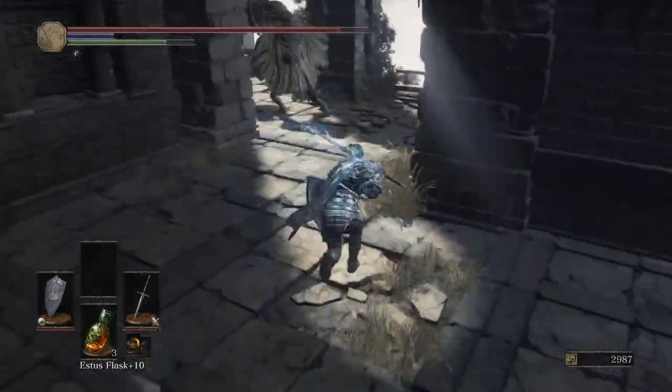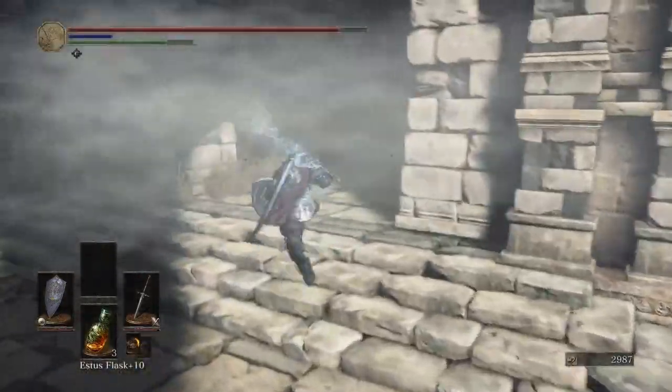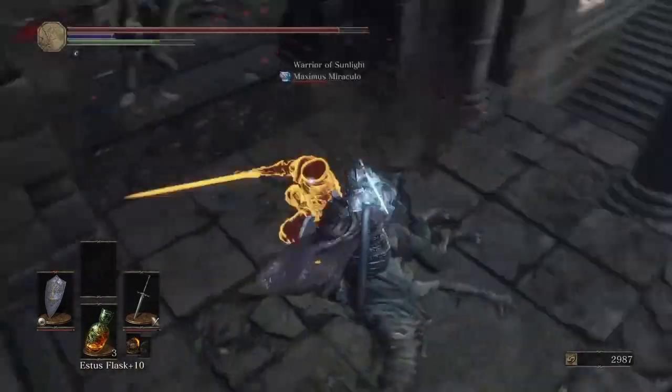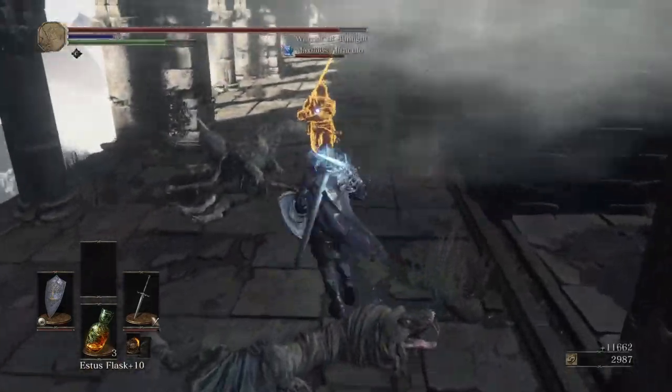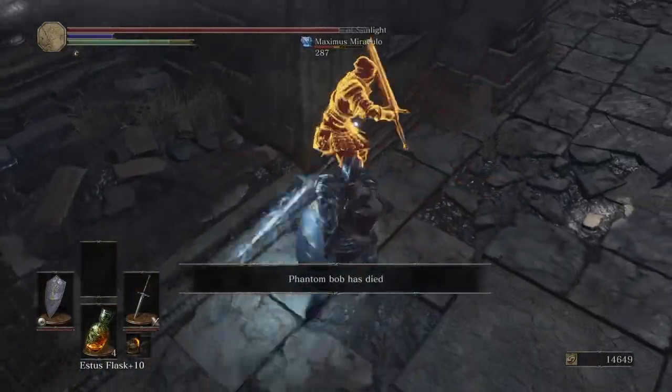The host is actually doing a full Grey Rat cosplay. Well, not full Grey Rat cosplay because he's using a straight sword, but close enough. I'll give him props for that. Yep, Phantom's dead. Big Snake dude, don't play around.